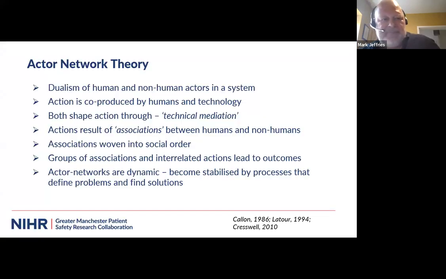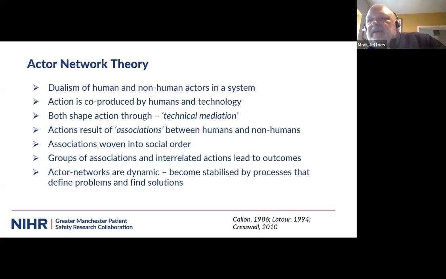I have a book on my bookshelf just here, which is basically about a group of sociologists going and spending 2 weeks or whatever, I don't know how much time they spent, in Switzerland back in the 80s, and then coming up with actor network theory. And some of those sociologists were Michael Callon, and Latour, and John Law, and others. And actor network theory was to try and understand what socio-technical systems were and try and get at what was happening within those systems.